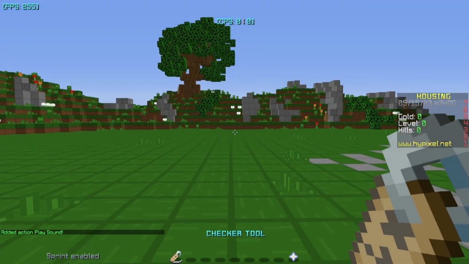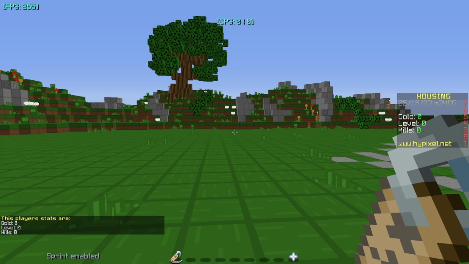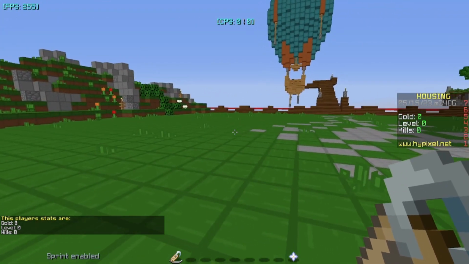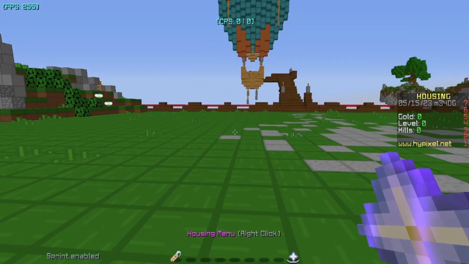But now we can do /check, and because I'm the only person in this house, I can just do my own name, AL3X Warrior. And there we go. So it plays the sound, and it tells me the player's stats. Now, obviously I do not have any stats, so I'm just going to quickly edit my stats.